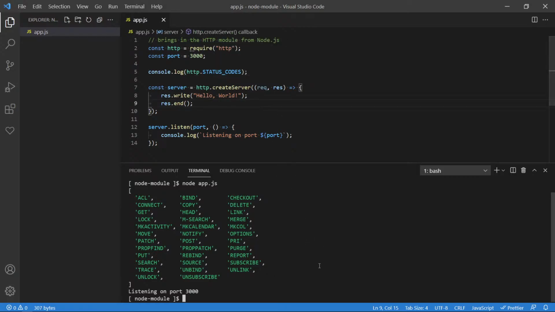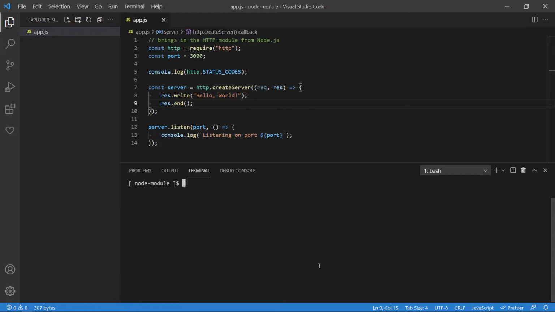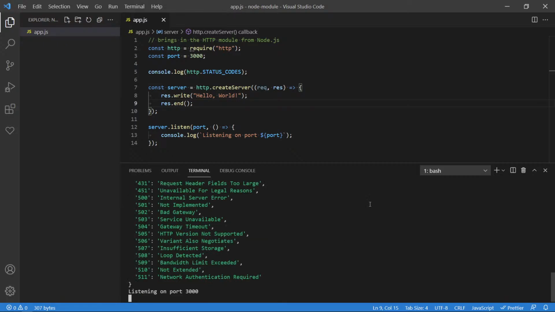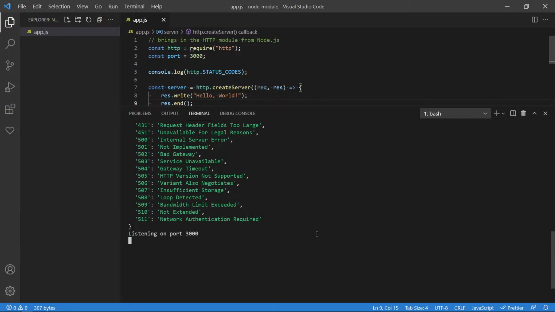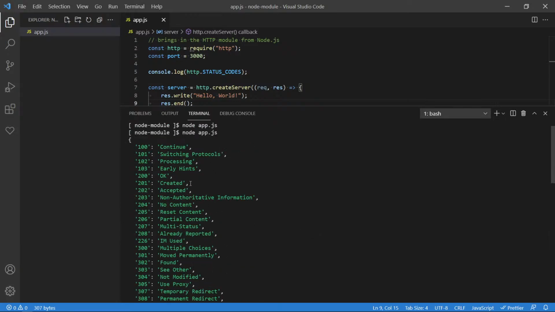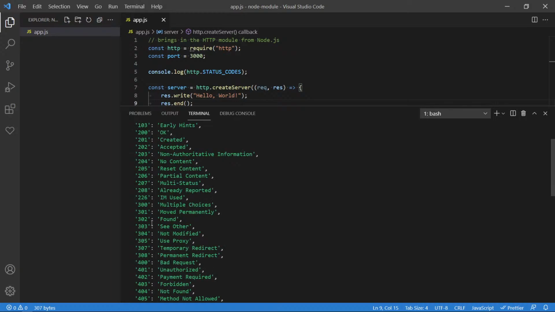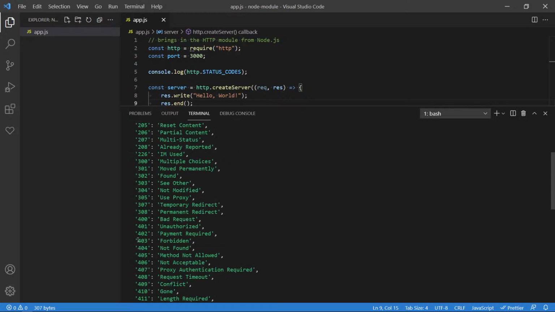Okay, so let's see what this looks like. Clear this, run that. Look at that. Here are our status codes. So if we have a status code of 200, we say okay. If we have a 400, we say bad request.